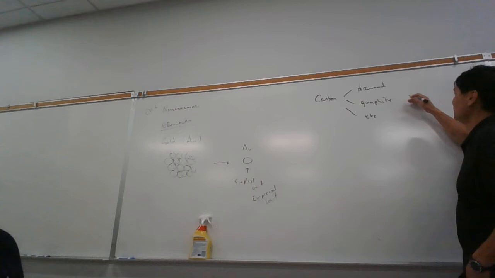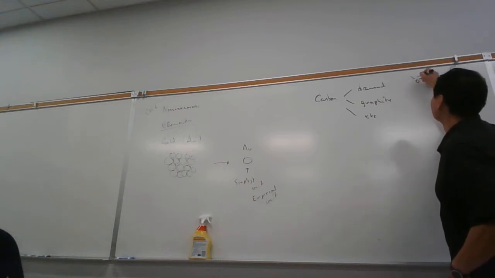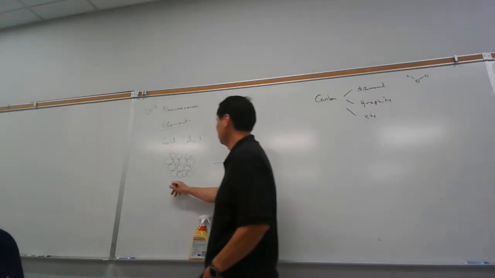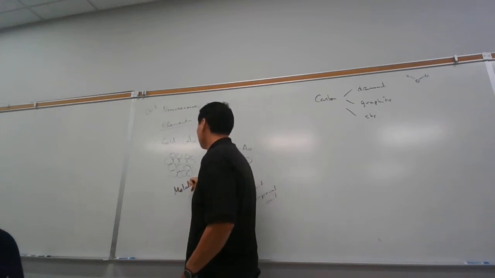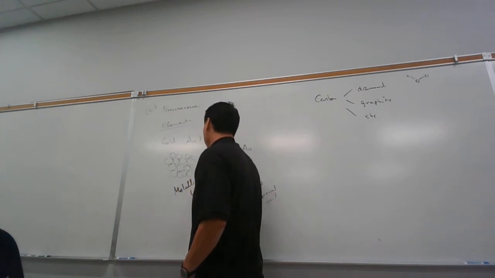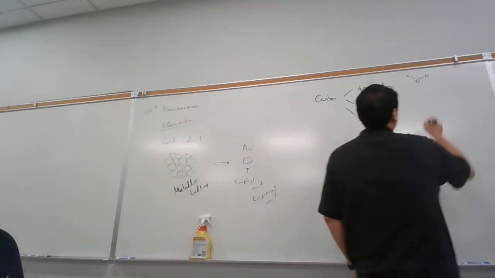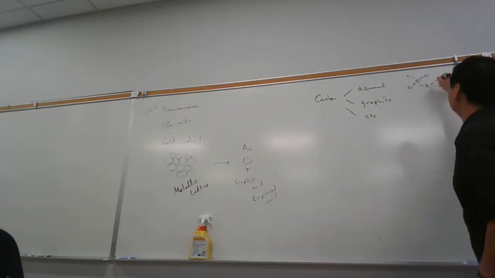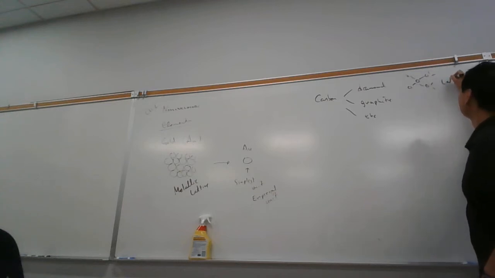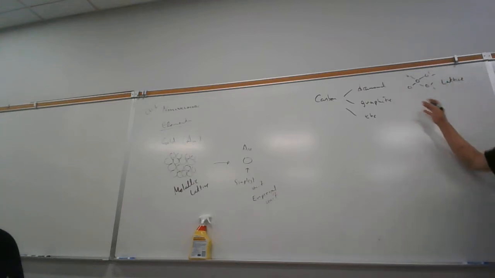And so how do we differentiate these? Well, diamond has a different kind of structure. This is what we call a metallic lattice here, and it forms a crystal. Diamond also forms a lattice. So this is also a lattice, but it's not a metallic lattice because carbon's not a metal. The metals are on the left side of the periodic table. Carbon's kind of in the middle, right? And so this is different. We call this a covalent lattice. We'll talk about that later, but this forms another lattice.